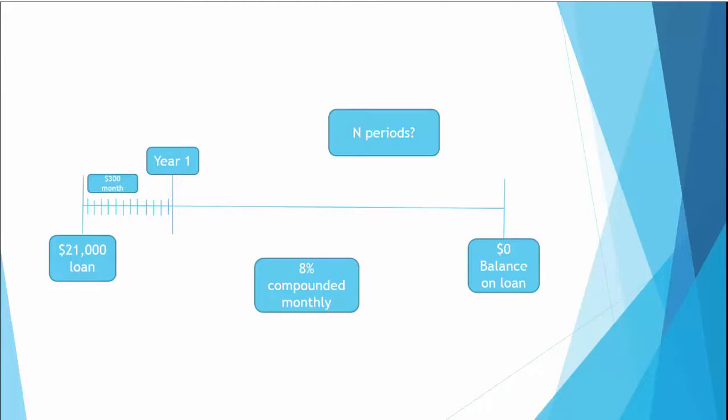Next, determine the signs. Jody is borrowing the $21,000, so this is a positive cash inflow. She's also paying out $300 a month, so that is a cash outflow. So the $300 needs to be negative. Now clear your calculator memory. Lastly, enter the information and solve for N, the number of monthly payments. Please realize your answer is in months because we converted the interest to months. What answer did you get? Hopefully 95 months.